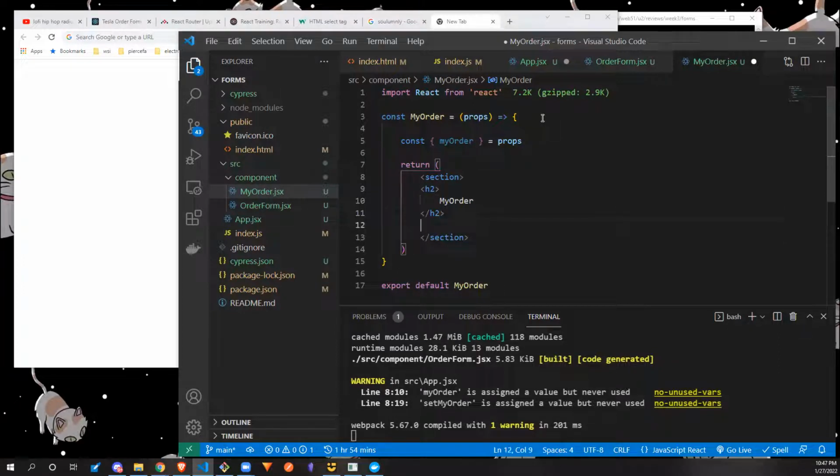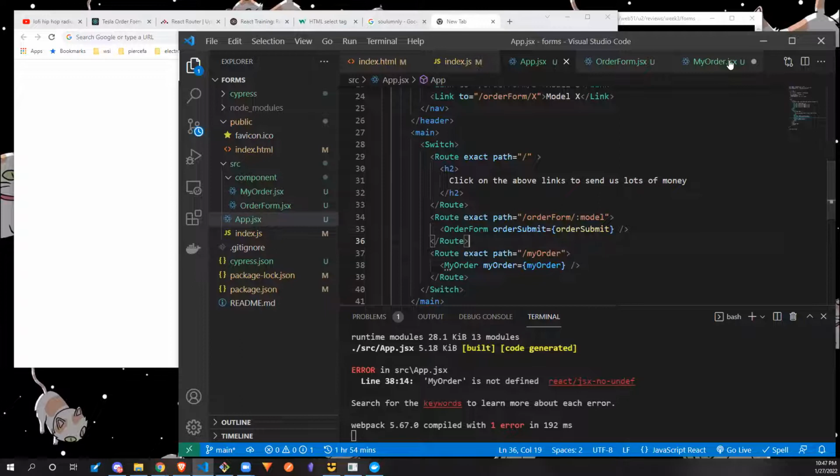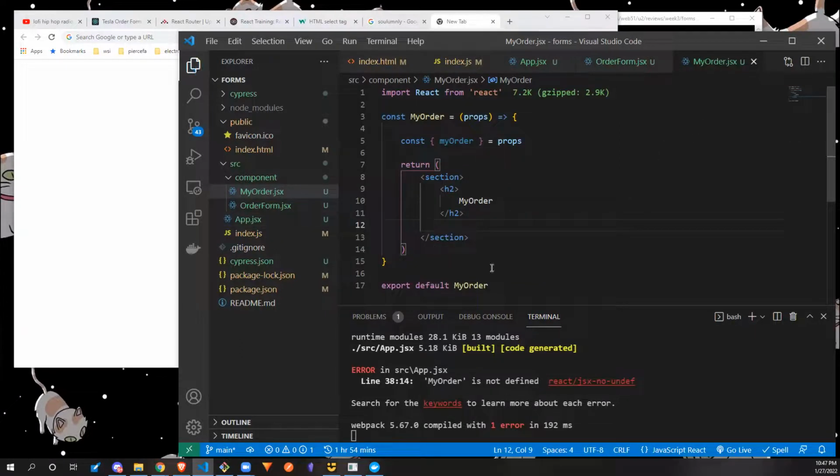So you're using props because you want this file for its props to be passed down to another file. That's why we're creating this file. So this file here is like the end of the line. All the props start up here in app. Save this.